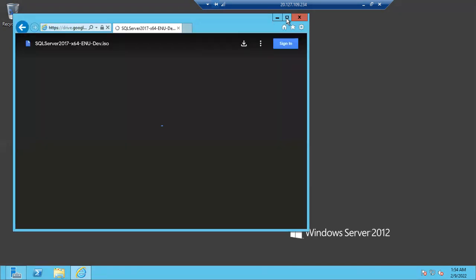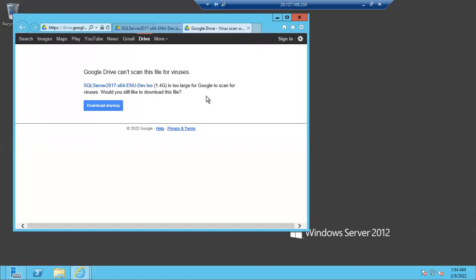Now immediately you will get a pop-up asking if you want to download SQL Server 2017. Yes, click on this download icon, guys. It's saying the files cannot be scanned; people don't read this message. Sir, I'm getting an error while copy pasting. What error are you getting? Sir, it is showing Google Drive can't scan the files for viruses, sir. That is not an error, that is just a notification.